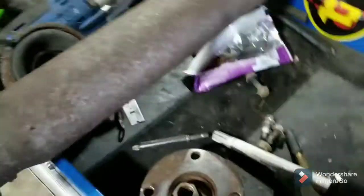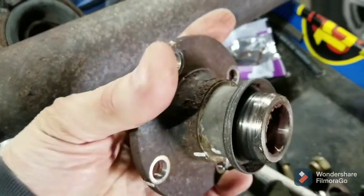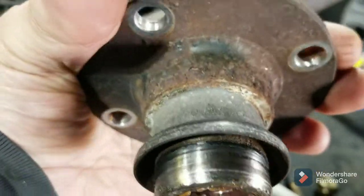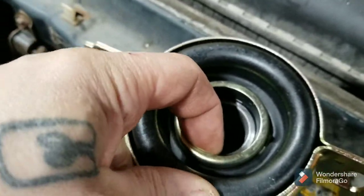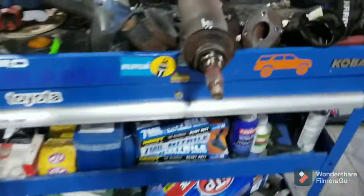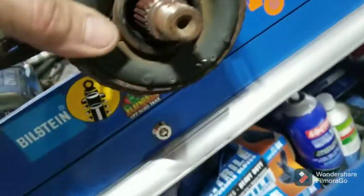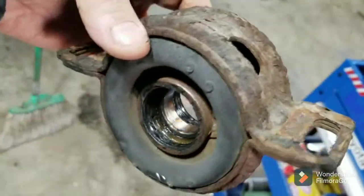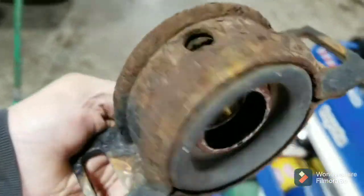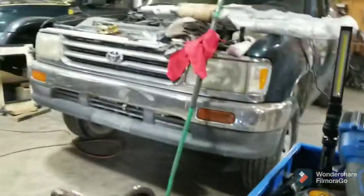I'm kind of baffled here. I took my nut off, took the washer off, and this just slid off with a couple of taps — pulled it right off. That's where the little rubber dust cap on the new bearing rides. It's just a dust cap to keep things out of this bearing. When I went to take it off it just pulled right off of there, so apparently the bolt is all that holds it on. It just slid right off. I'm going to see — I'll put the new one on. If it just pushes right on, then we're golden and it's just a reassembly. I thought I was going to have to use the press, so let me see if the new one just slides right back on here.